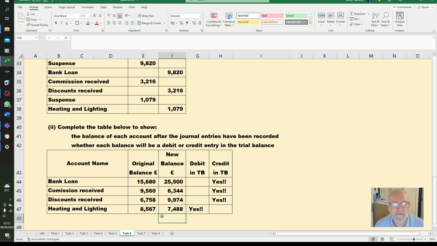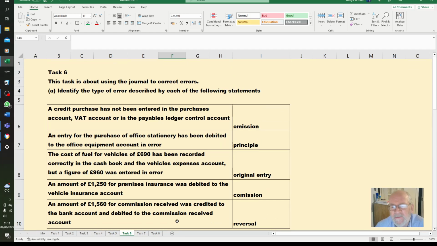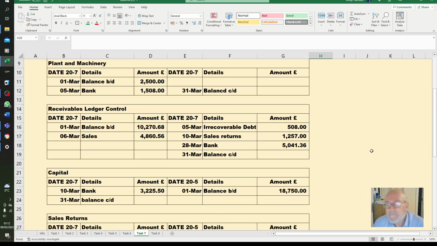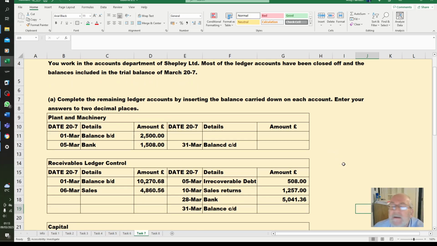And there we are. That's task 6, the worst done task at the moment from the first few results we've seen through. A few colleges putting them together and talking about it. Now we're just going to balance off some accounts and complete a trial balance. This doesn't normally cause too many problems. Actually, 7 and 8 from initial results are done much better than the others. Some of this work is actually from the old transactions, the slightly easier unit.